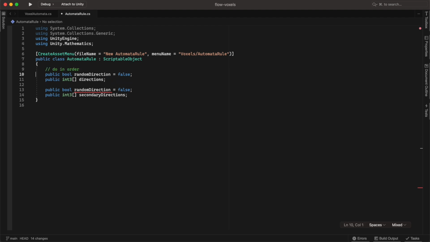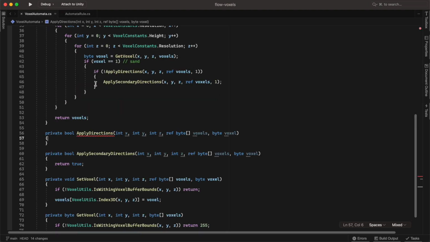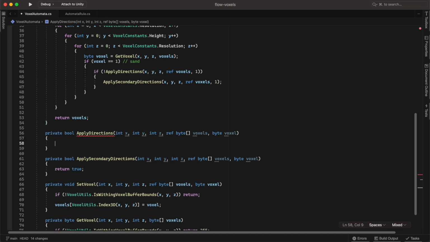And this bool is going to say whether we should select randomly or in order. Apply randomly or in order. And we're going to also say random secondary direction.